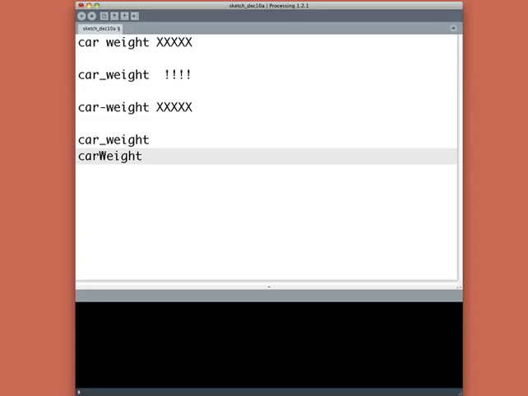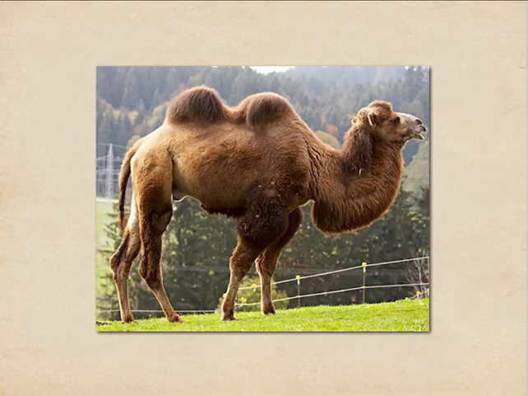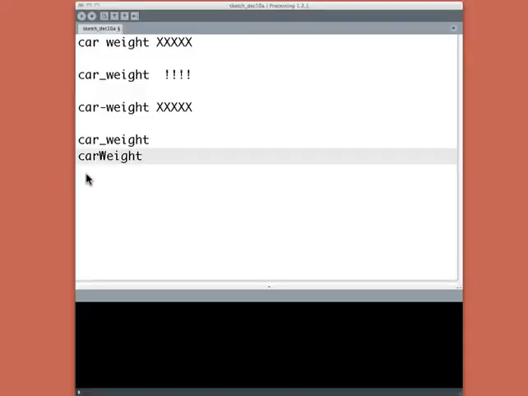It actually has a name. This way of writing things is called camel case, because those capital letters that stick up between the lowercase letters might remind you of a camel's humps. So this version of car weight is the camel case version. This doesn't really have a name. It might just be called the underscore version.